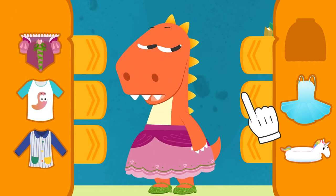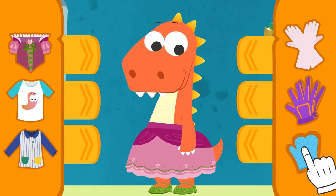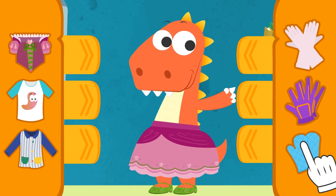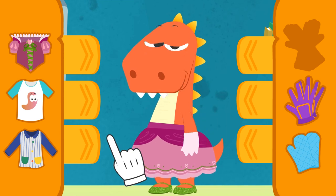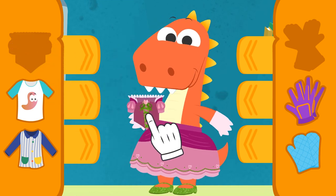Let's see what else we have here. You have to pick out a top and a pair of gloves. Okay, Eddie, let's try on these gloves. Well, of course, Eddie. Those are oven mitts, not princess gloves. Well done, Eddie. I'm sure this will look great on you. Let's keep going, Eddie. Come on, let's put on a piece of clothing you've selected.